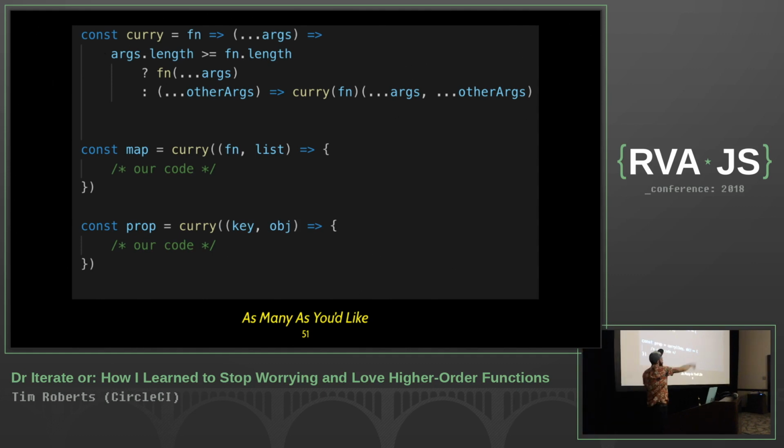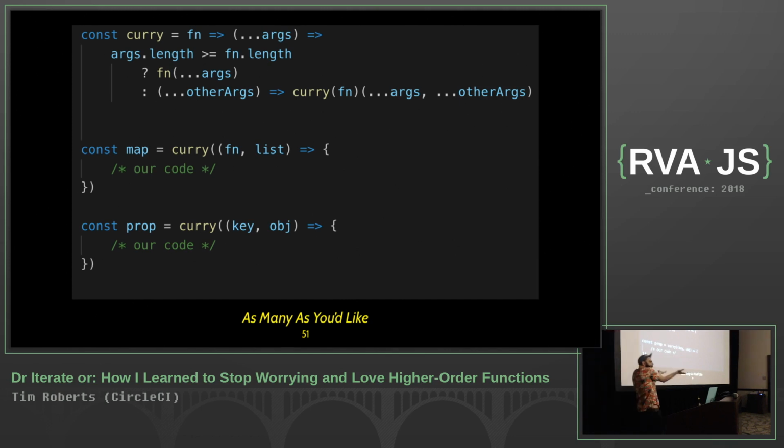As you call the function that returns, if you give it enough arguments, it's going to call the underlying value, right? So with map, if I give that map function 2 arguments, it will call that inner block. Prop, if I give this function 2 arguments, the length of that function, it's going to call the function I gave it. If not, it's going to return a function saying, hey, I still don't have enough.